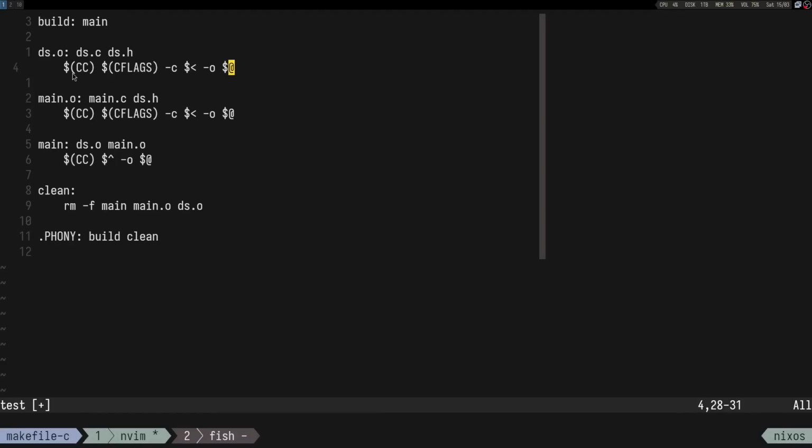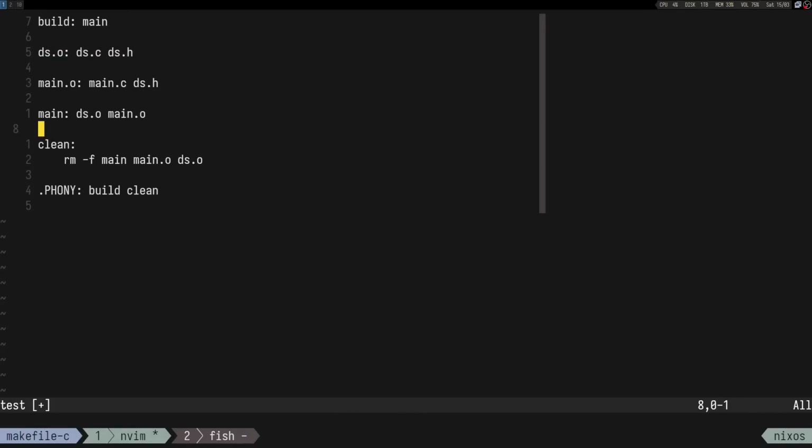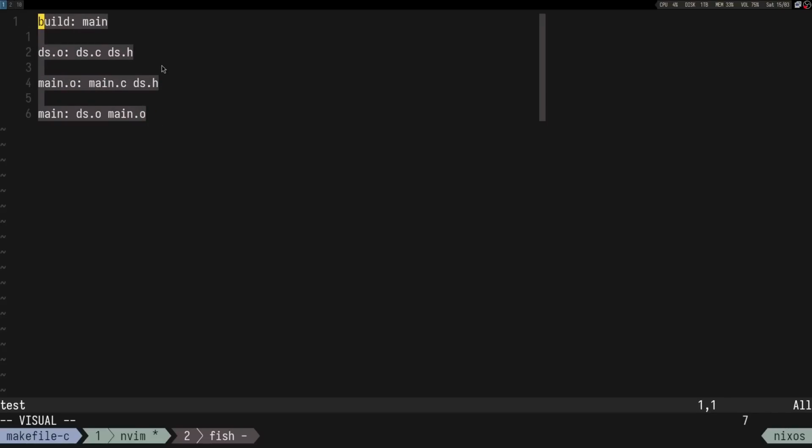And I guess the important part in the beginning would be to be able to figure out these rules, and let's not worry about commands for the beginning. I'd say maybe just these rules. We're interested in these rules. So imagine that we run our program, and the first rule is going to be the build rule, right? So we are going to see that this rule depends on main, and then we are going to look in our list of targets, and we're going to find the main rule, right? And we see the main rule depends on these two rules, and we also have those rules as well.